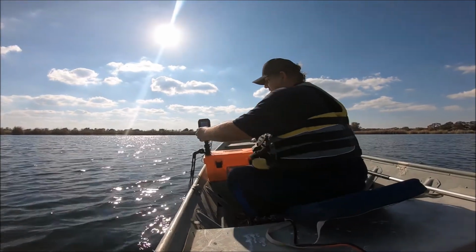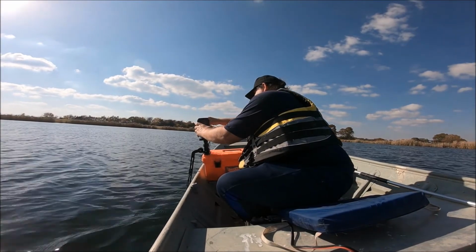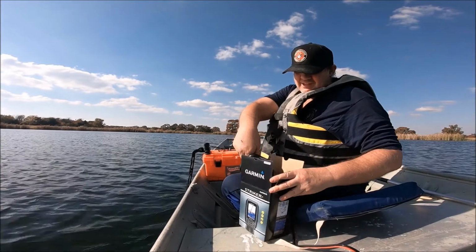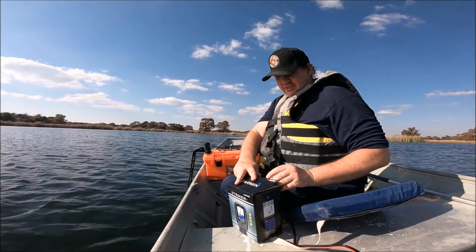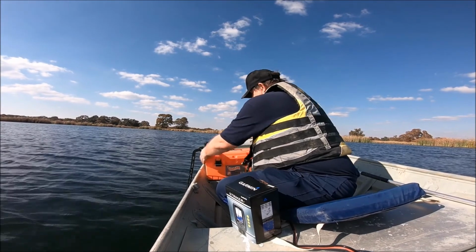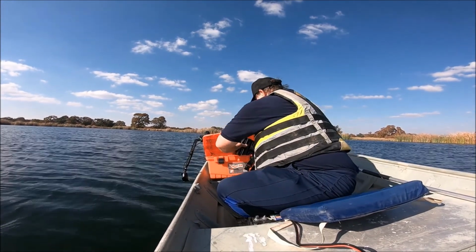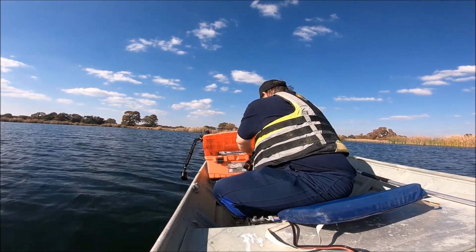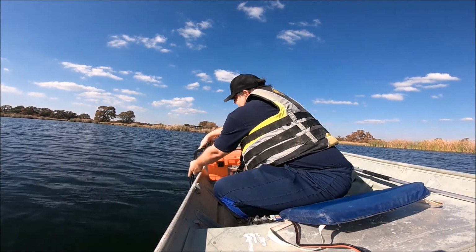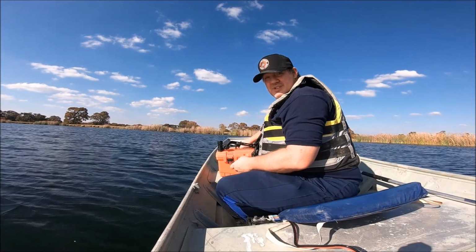All right, when you get through, all you got to do is just turn your graph off, unplug your power supply, pop it right off, put her right back in the box, or at least I do. You don't have to put it in the box if you don't want to. I lift it up. I unplug my battery so it don't just sit there plugged in. Put my graph in my tackle box. Shut the lid. All you got to do is lift this up, spin it around, tighten it down. You're ready to go. That's all there is to it, man.